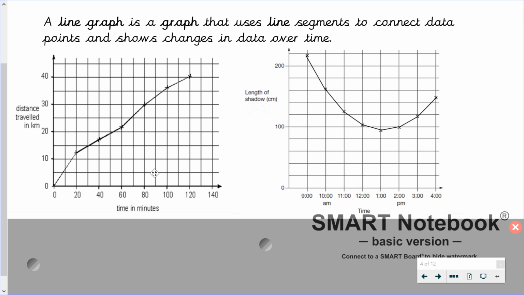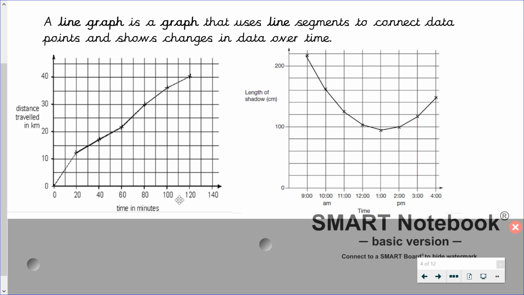So we talked earlier about axes. Okay, so we have our x-axis here, which goes horizontally along the way. You might remember the old "along the corridor, up the stairs." So that's your along the corridor. And then we have our y-axis here, which goes vertically up and down. We have intervals.